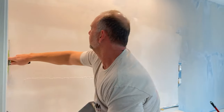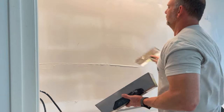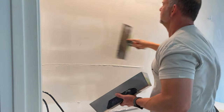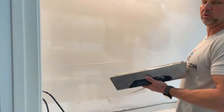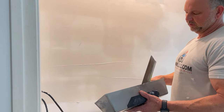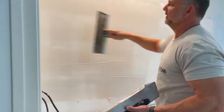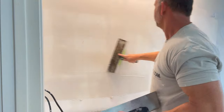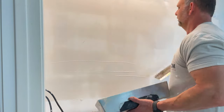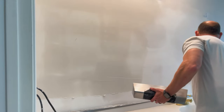So now it's got a notch in it. Sometimes our tools get hit on something, and I have a little notch in my knife, and it puts a little line in it. But it's no big deal. This is not the final coat, but I'll take the file and file it out before I get the final coat. It just won't look as pretty. You got that line in, and that's fine. It'll be all right.